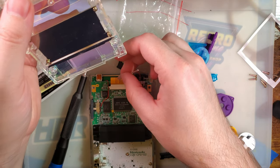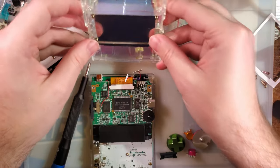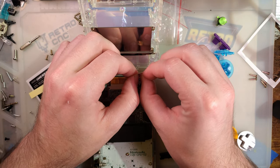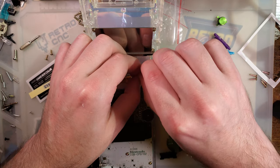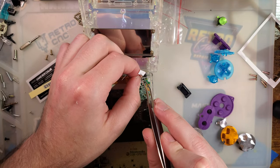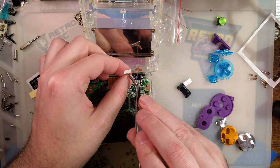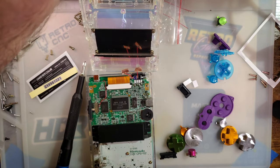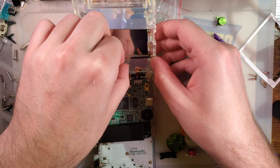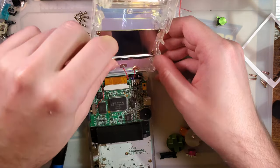I'm gonna do something a little tricky with these touch sensors. I'm gonna stick them onto the back here so that we can use them when there's no game in the system. But when there's a game in the system, I want them to be pretty much locked out. Unfortunately, they're a little on the short side, but we'll make it work. And get this adhesive off. Or the paper backing, rather. Plan is literally just stick that onto the back and hope for the best.